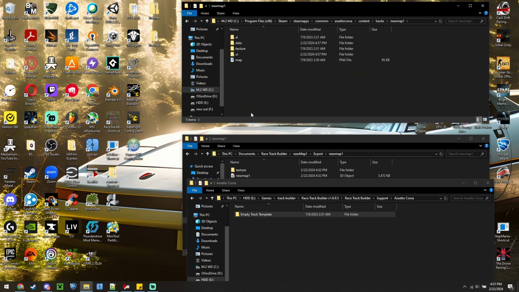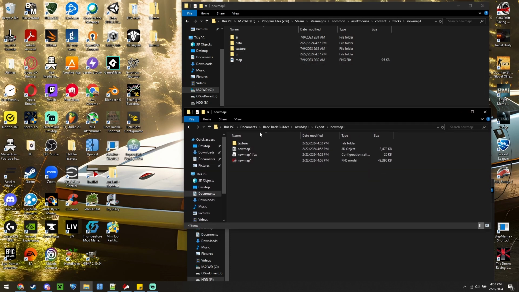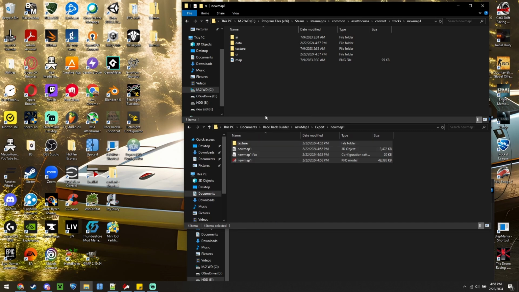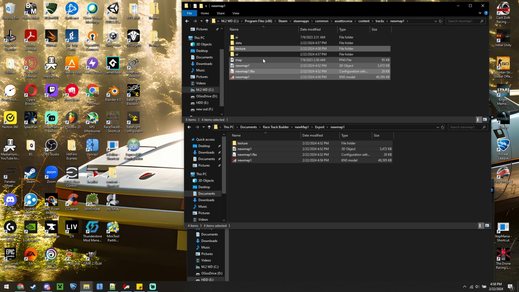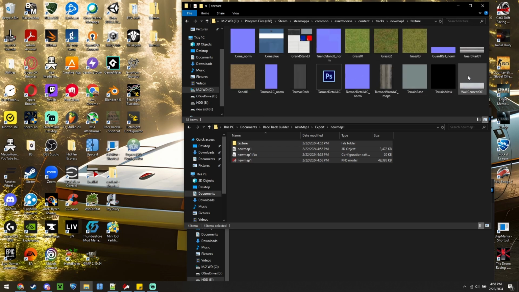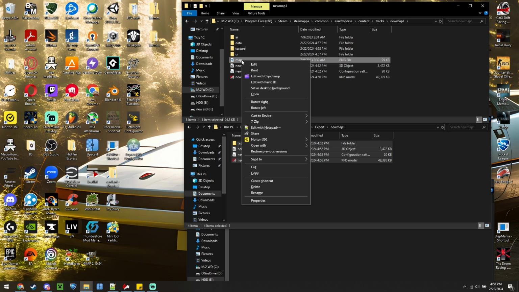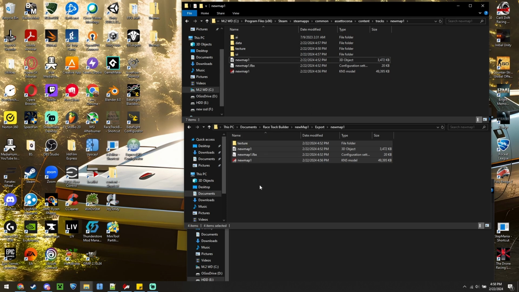Perfect. So now we can enter and we can copy all of these into this folder. It'll overwrite whatever textures are in there, and we can take a look at them if we want. Beautiful. And then we have just a standard map. It's not going to be correct right out of the gate, so we can delete it. We'll fix that in a bit.